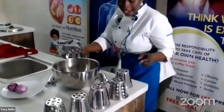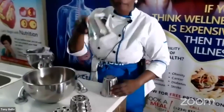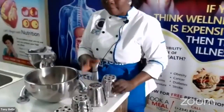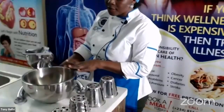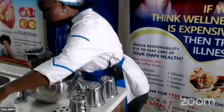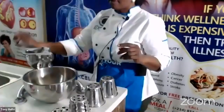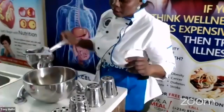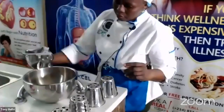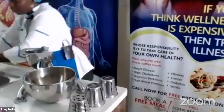And it comes with 5 different cones: cone number 1, cone number 2, cone number 3, cone number 4, and cone number 5. It's master of fruits and master of salad. It's for fruits and vegetables. And you can see it's manual. So I'll be using the slice cone.